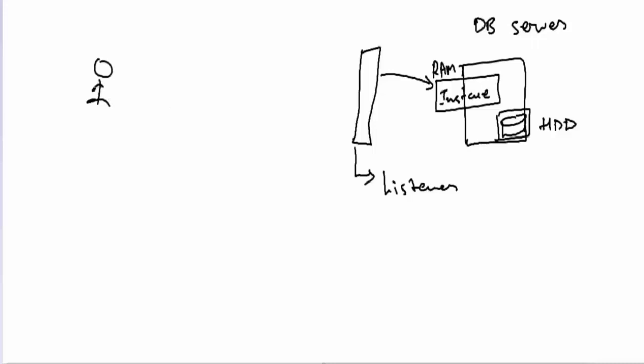When your client tries to connect from your machine to the database server, definitely there will be a user process.